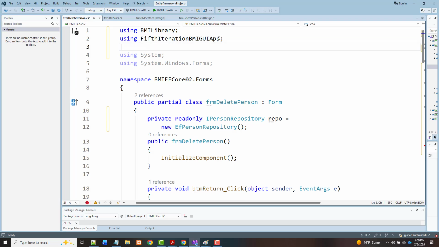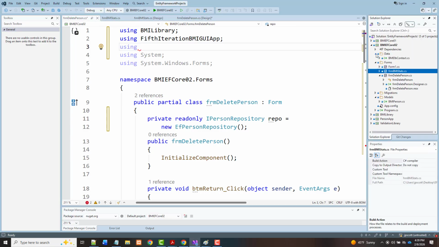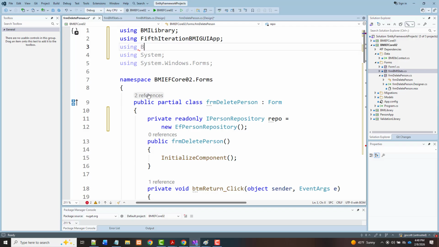I don't think we're going to need this, but I'm going to say using here data dot, using BMI EFCore02 dot models.